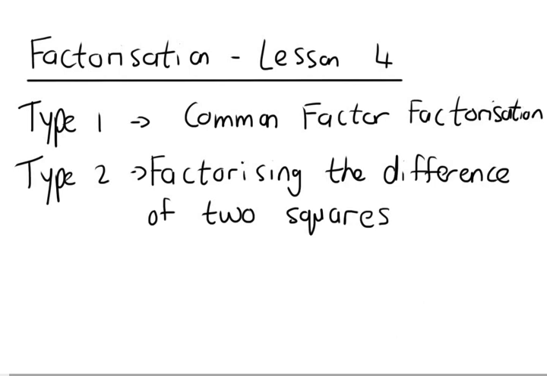Similar to how I introduced the previous lesson, we'll have a look at how we start with simplifying, getting to the answer, and then we'll work back from the answer, getting back to the question. So the second type of factorization is the difference of two squares, and just to make it a bit easier, we're going to call that DOTS, difference of two squares. When it comes to factorization using the difference of two squares, this is where it originates.